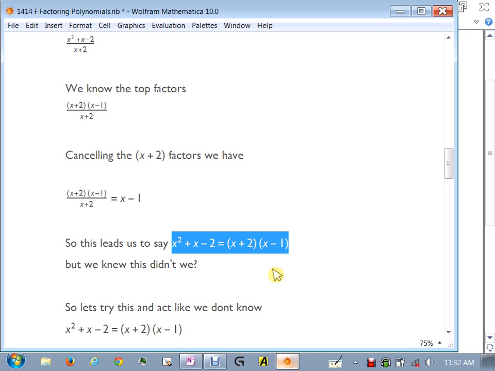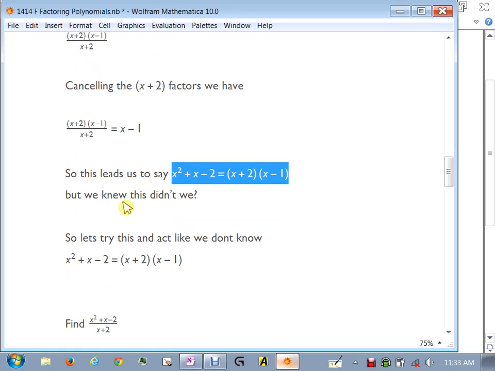Now, I mean, it's kind of a circular thing here. We knew that to begin the problem. I mean, we actually knew that it broke down to that. But I want you to see how if you can somehow take this and divide this in, whatever the answer is here, that times this should be the top. Okay? That's all that matters. Let me just keep going, and then you'll hopefully see where I'm going with this.